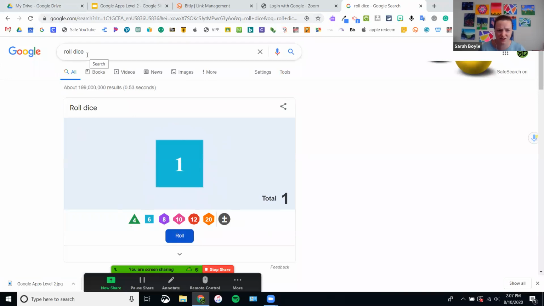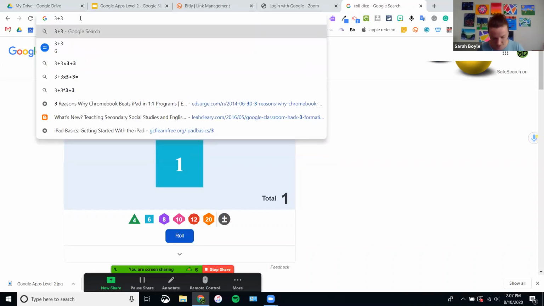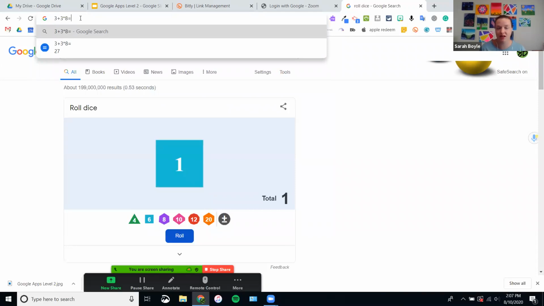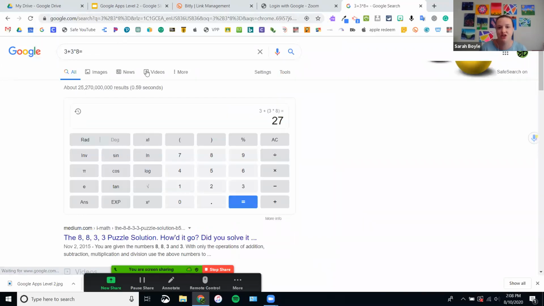So you can Google some of these. I think it's called like hipster Google tricks. I'll link it at the end of the presentation, but there's all kinds of things that you can Google that will actually get you tools to have Google do. And one of the really cool ones, and your students have probably figured this out, is if you search, for example, a math problem, and just type the math problem in and hit enter, it actually turns into a giant calculator and immediately calculates the answer for them. So if you're doing some quick math, or if your students need to do a quick check of the math work that they're doing, this is a tool that they have probably figured out even if you haven't.